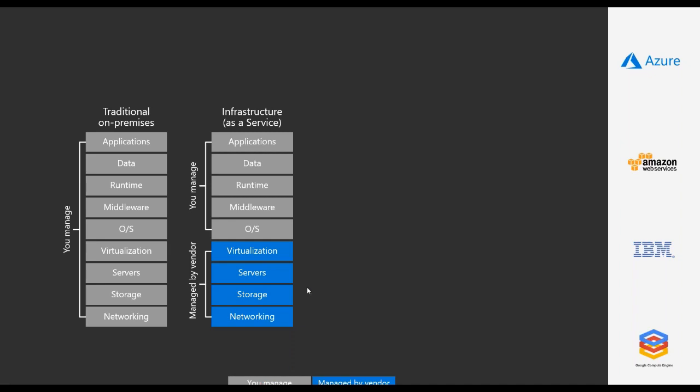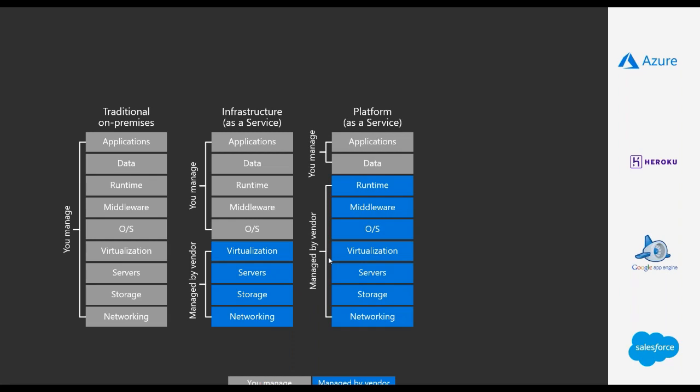Keeping a server network is super important because of the applications that run on top of it, but in the end, it's the application that ultimately drives the productivity. Right, so infrastructure as a service lets a vendor take care of some of that underlying hardware for us. So they take care of the virtualization, the servers, the storage, the network, and that could be a traditional colocation provider. That could be Azure letting us just provision a virtual machine and then installing what we want over the top of it.